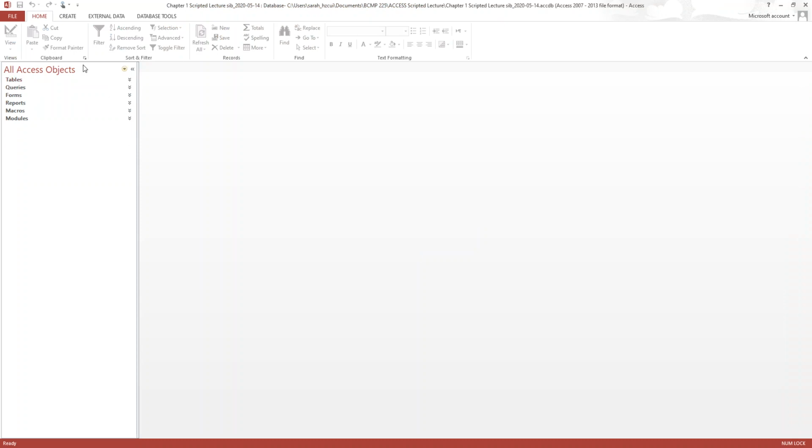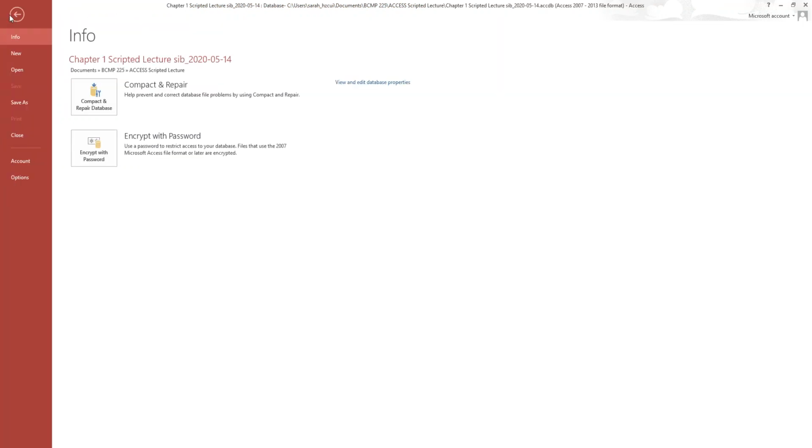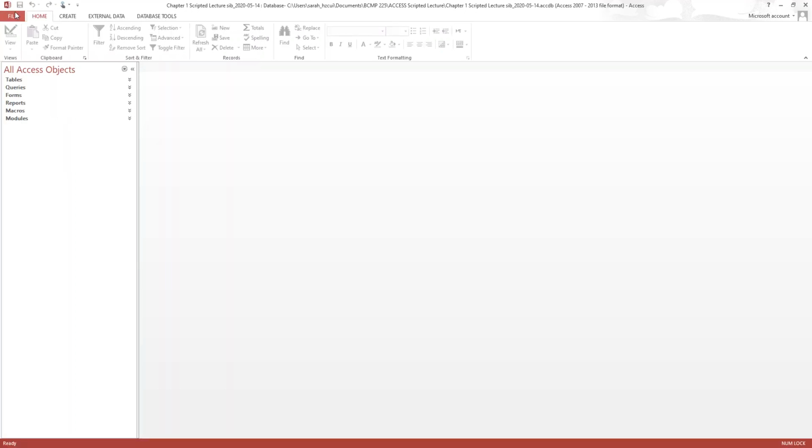Now, let's talk a little about the navigation pane here. We have looked at the ribbon. The File tab is very different to others, so I will go back to it a little later. Let's first start with the navigation pane. As you can see, you have objects within your table. The objects are tables, queries, forms, reports, macros, and modules. We will be talking and learning extensively about tables, queries, forms, and reports. We will touch on macros, but we will not be touching on modules. So we'll be doing a good 90% of what an Access database gives us.